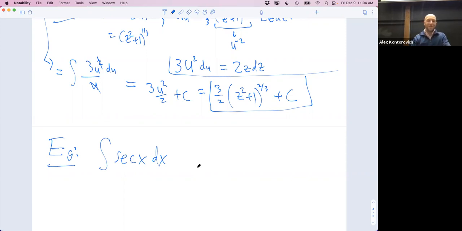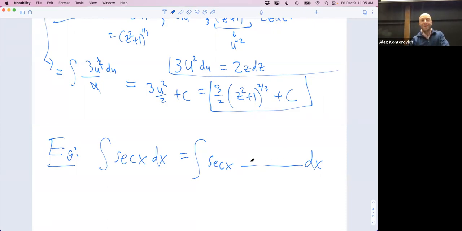I don't expect you guys to be able to come up with this. Here's a very sneaky thing you can do. You take your secant x dx and you multiply the top and the bottom by what? Sine is a good guess, but sine would be problematic. I already have a 1 over cosine. If I multiply by sine on top, I have to multiply by sine on bottom. And then sine times cos is another sine whose derivative is cos, but I have a sine now. So I'm going around in circles.